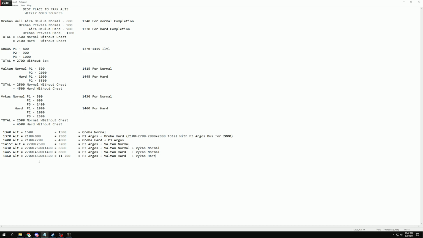But right down the bottom here pretty much shows you how much gold each alt will make per week if they don't open boxes. So 1370 alts, this is just from doing P1 Argos and Aurea Hard, will equal out to, say, about 2,900 gold per week on a 1370 alt from doing their weekly raid and dungeon content. And you can actually make this a lot more if you do go and get an Argos bus.